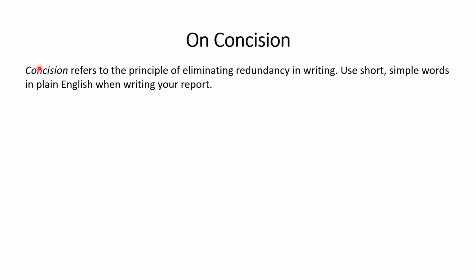So on concision, a little bit more on writing. Okay, as a final note, concision refers to the principle of eliminating redundancy in writing. In science, we want to always be a little bit exact. We want to be precise in our expression. So make sure to use short, simple words in plain English when writing your report. Don't write any words that you don't know the meaning of. It kind of shows, and it particularly shows when it's used in a jarring manner. Like, when you put photosynthesis in a paragraph that doesn't need photosynthesis, right? So short, clear sentences are typically always better. I should have written "typically" here.